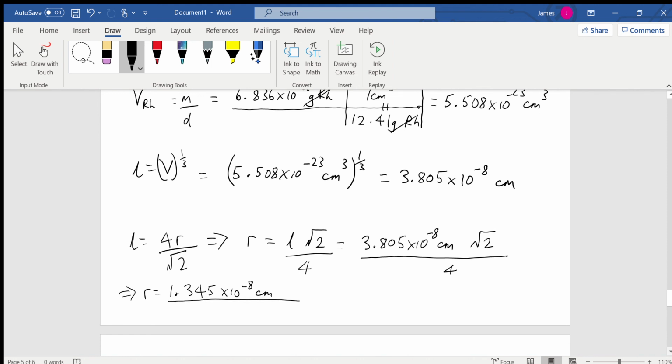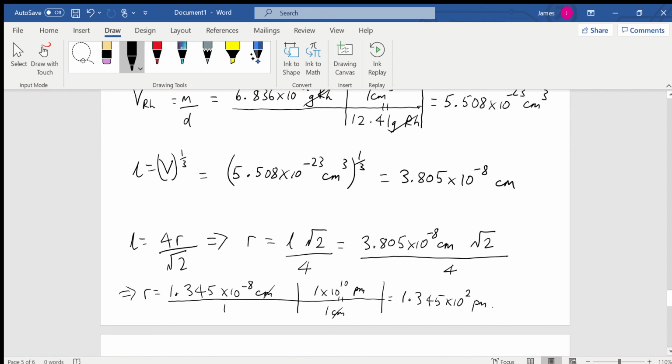but we need to express this in picometer. So let's use some dimensional analysis, get rid of that inappropriate unit centimeter. I know that there's 1 by 10 to the 10 picometer equal to 1 centimeter. So this finally gives me 1.345 by 10 to the 2 picometer, or 134.5 picometer. Okay, so that's the second example, and more examples would just be more of the same thing.